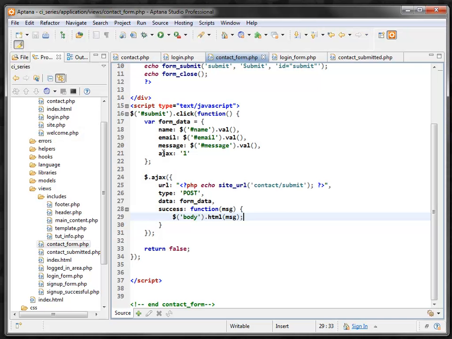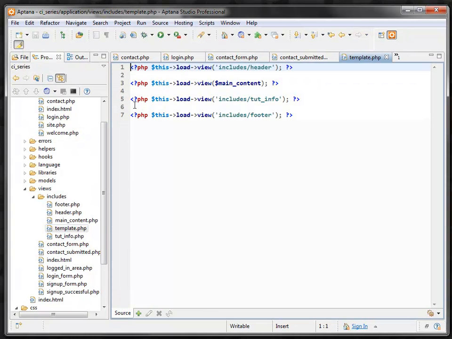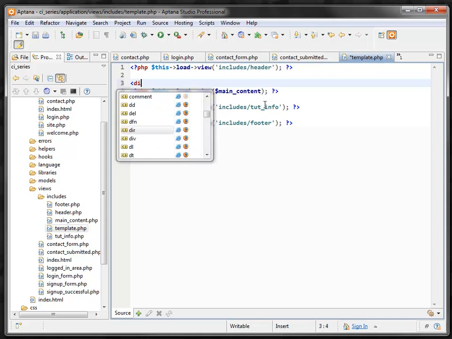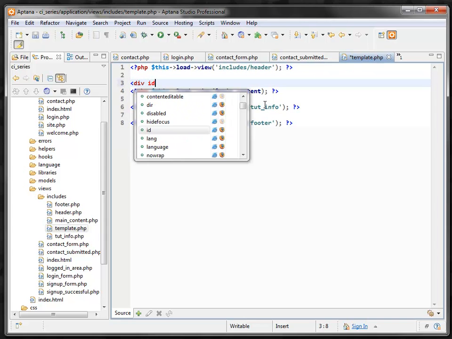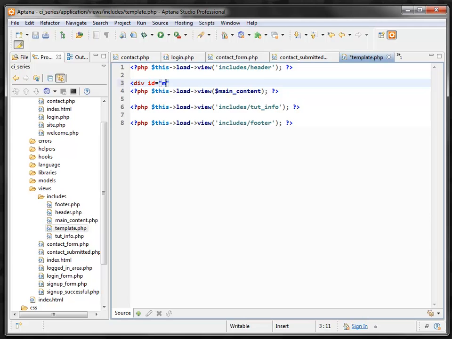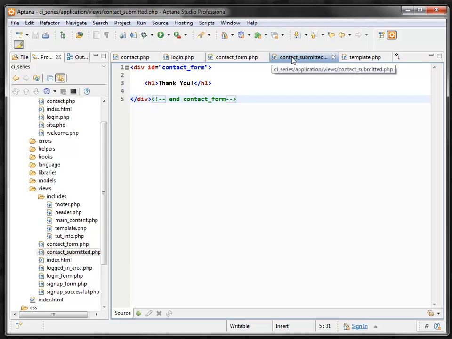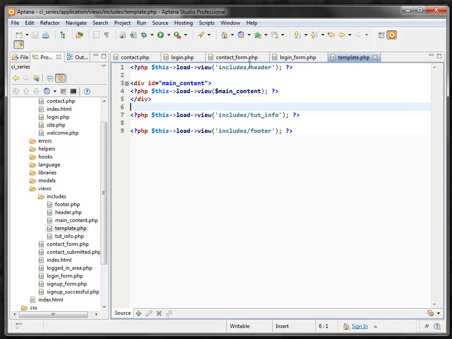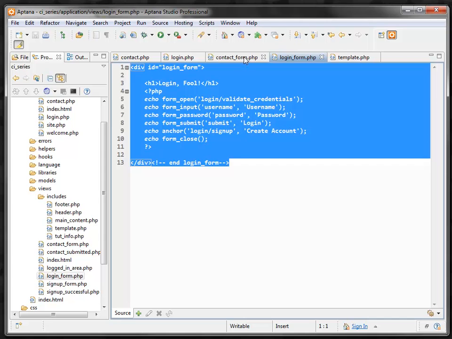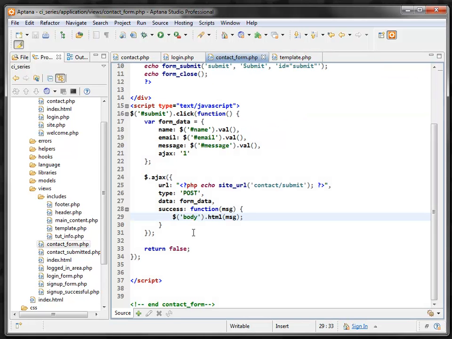For example, what we can do is in the template file here we can include a main content div around that. Let me just close this. All right, let me close this too.